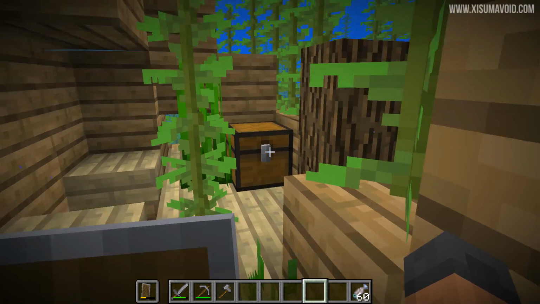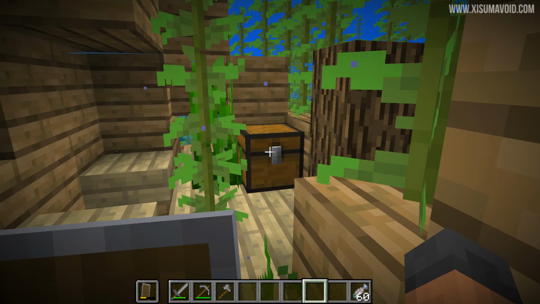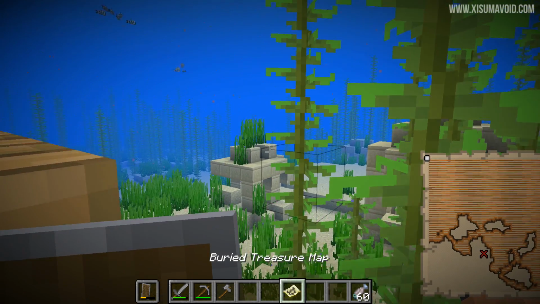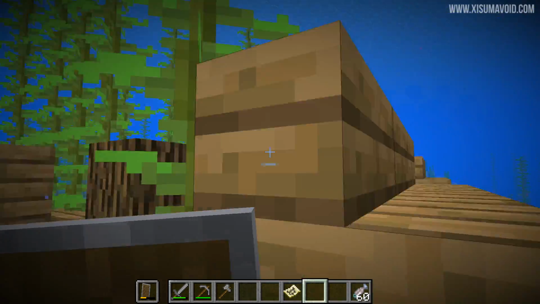Then you have the chest that's in the middle. This is the one that's going to have the buried treasure map as well as some maps and paper as well. Let's go ahead and look at this thing. Yep, it's the exact same one as the others.